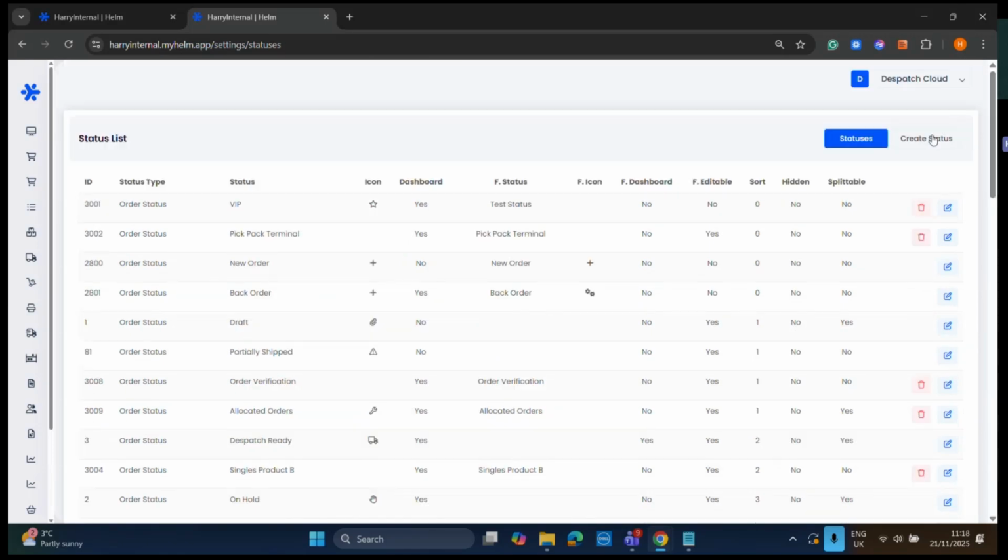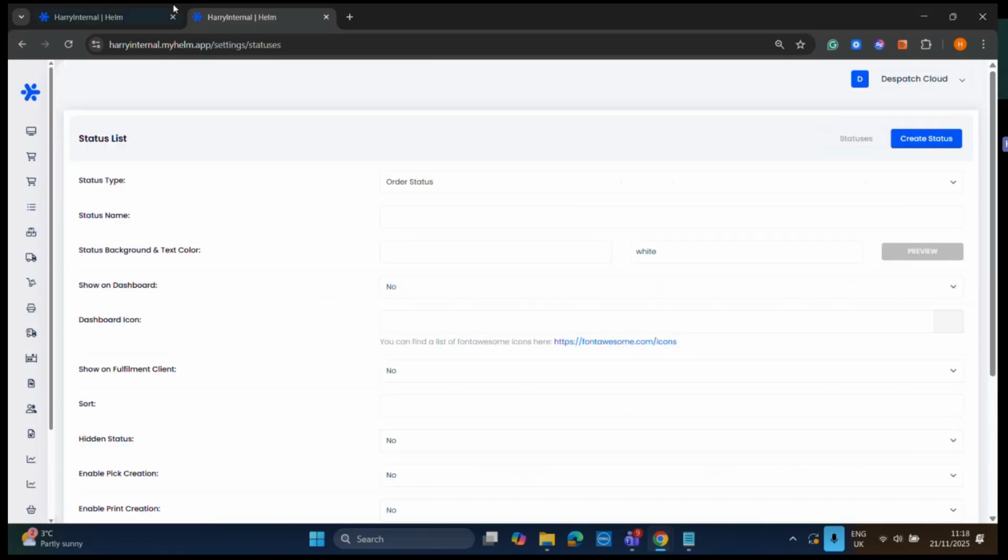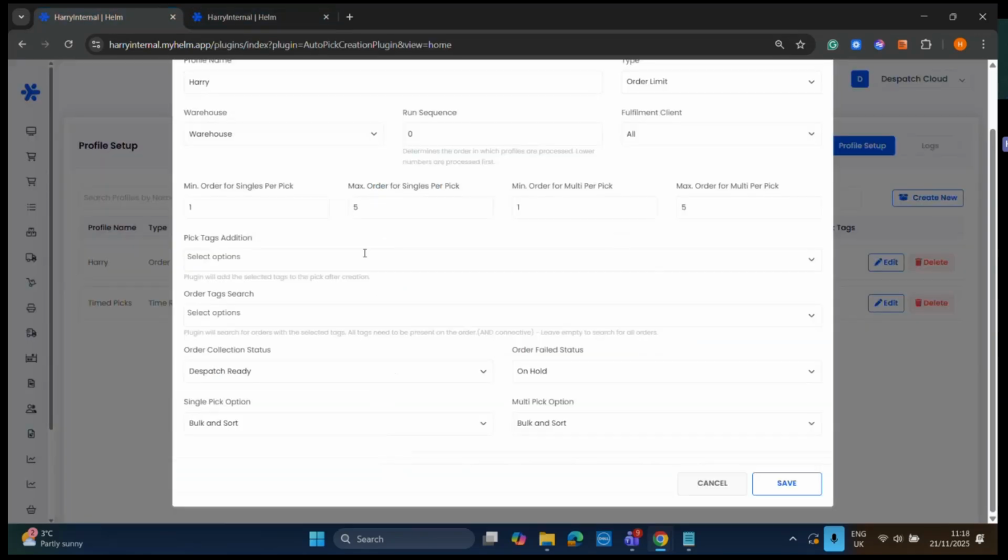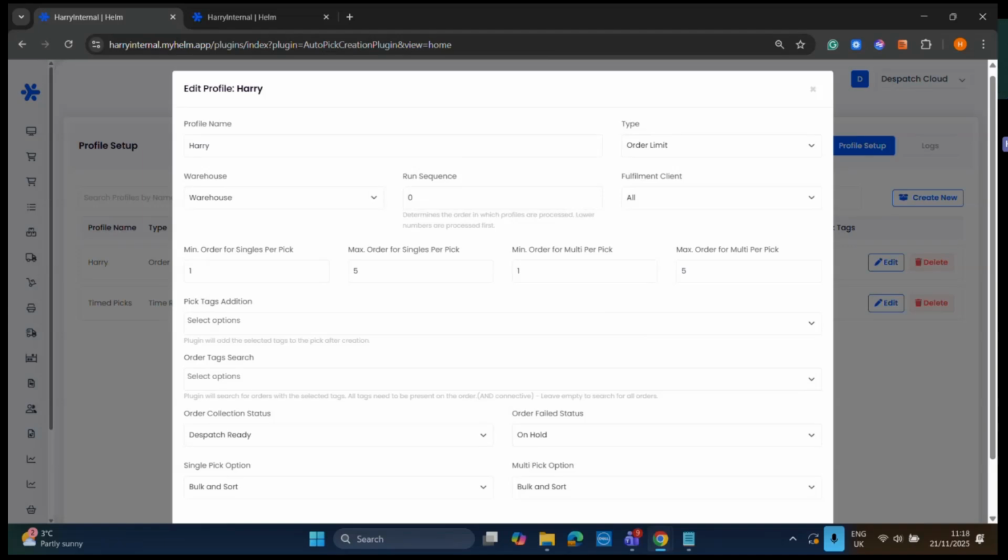And you can, of course, create your own statuses for this, which is why I say you can make this very specific. The main problem I've had with customers sometimes when it comes to pick creation is having that accuracy, with pick waves being inconsistent. Sometimes it can be overwhelming to go in and create all these picks. So this just handles that for you.